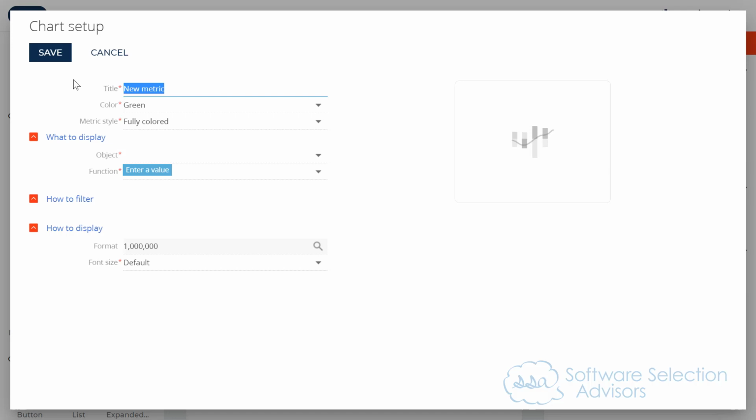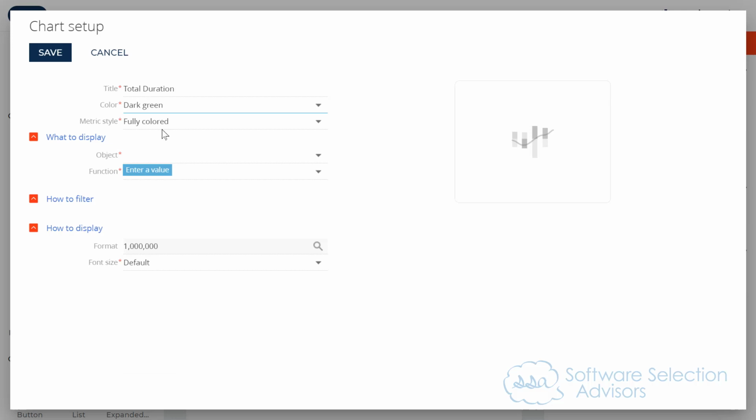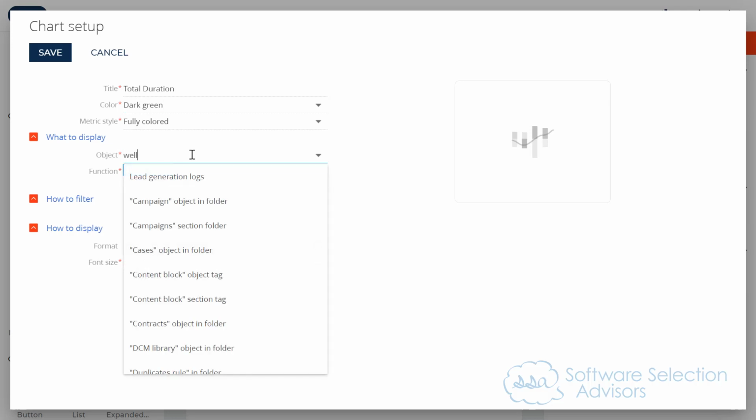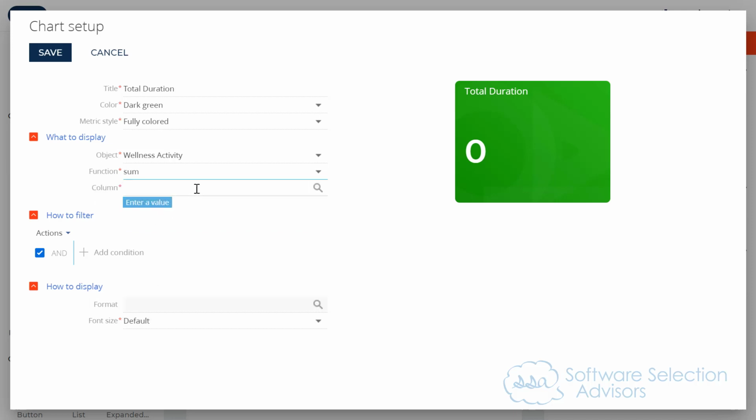And we'll do total duration. And we'll give it a dark green color instead. Object, wellness activity. We're going to sum the duration. Just like that.